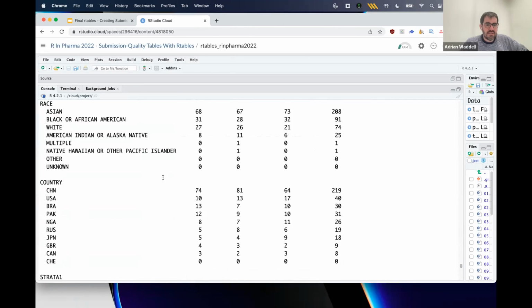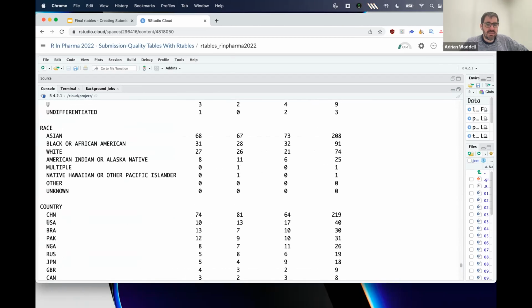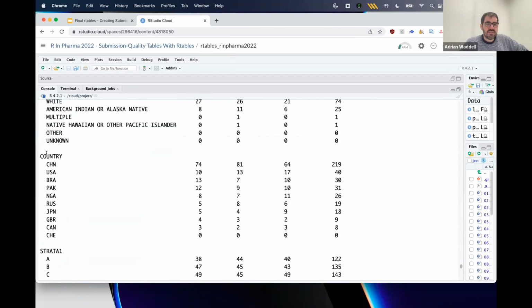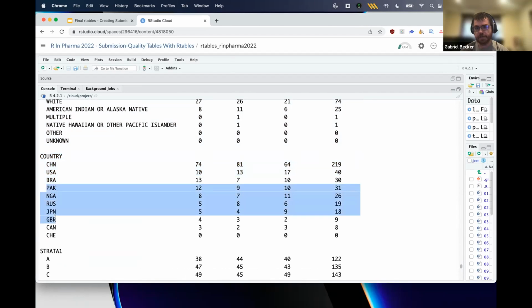Okay. Yes, and the other thing I think that Gabe has mentioned is the siblings. So, for example, in country, you wouldn't want the country China to be alone at the end of a page. So you can say how many you at least need per page, and then it breaks it. If the page ended here, let's say, then on the next page it would start with country and then PAK.